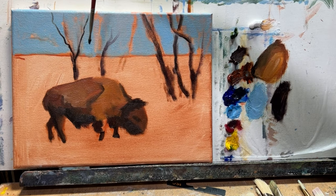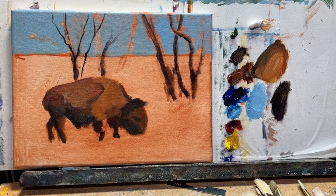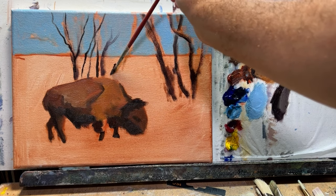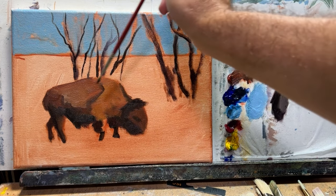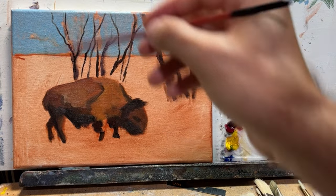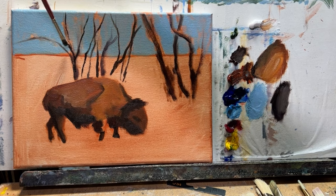Light touch. Twisting my brush as I'm going. And there's going to be varying colors of trees there. Let me put a little bit of white. There's other trees here in the background. I'm going to let some colors mix. I'll just give it more of a distant feel.